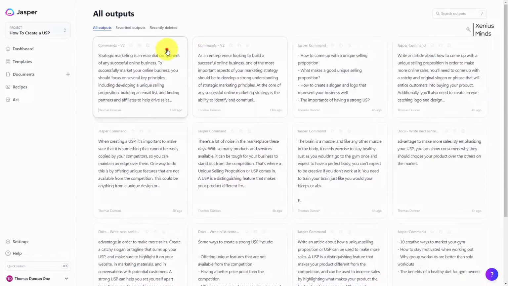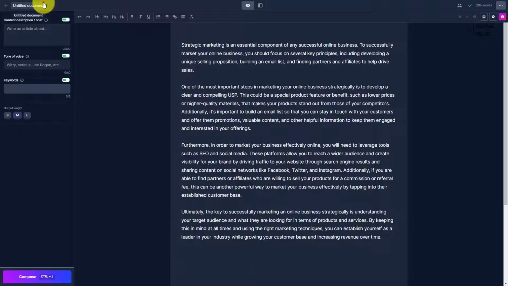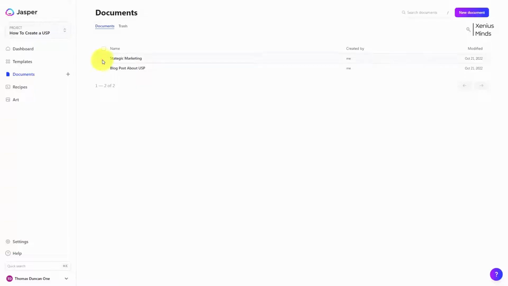What we can do is click on top of the content. We can then open that content up in a specific document. We can then save that document. Once that document has been saved, we can highlight it. And we can then move the document where we want it to be. And the document will then be in the project folder where we want it to be.